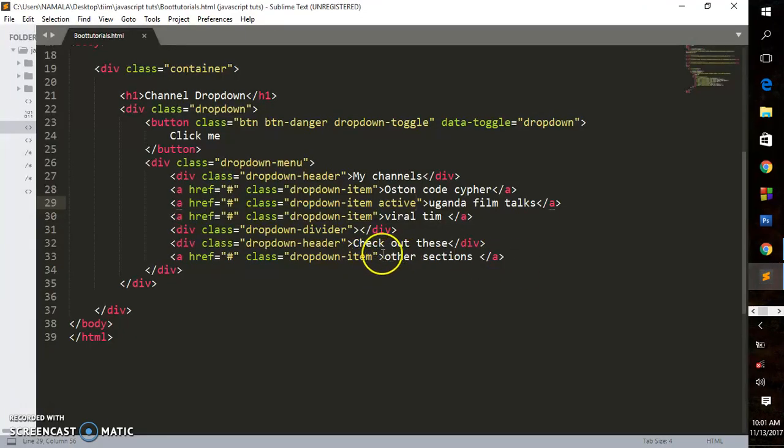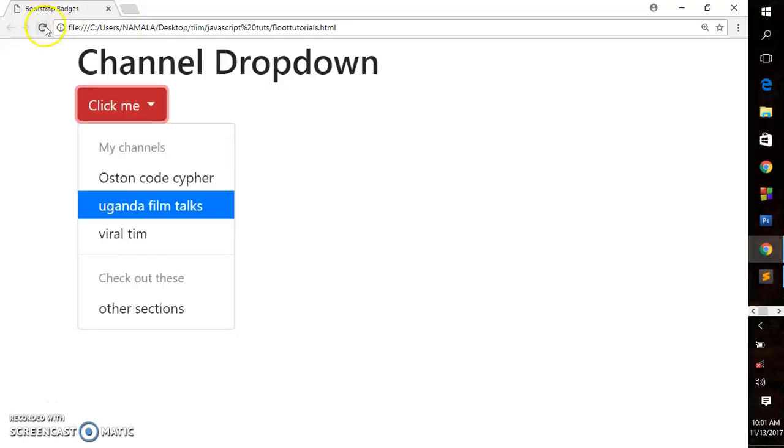Like if I want this other class to be disabled, I just add a class of disabled. Are you seeing that it cannot be hovered? It is disabled. So that's how you can go on styling your drop downs on the page.